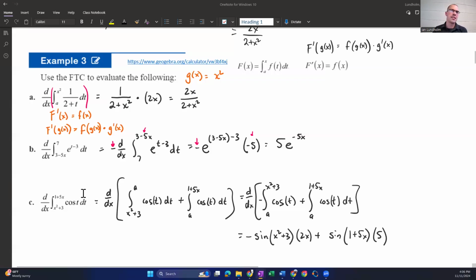Yes, and we've done this. This is a challenging problem. I don't think that we are going to build on this too much, but it is important to know that this can exist. It's important to know that we can combine the fundamental theorem of calculus with the chain rule when there's some kind of wacky boundary on the outside.